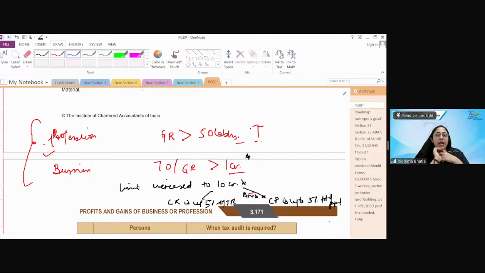It would be in question. Honestly, this is true. You can revise the audit report. It's nowhere written in the income tax that you cannot revise the audit report. But yes, there is a guidance note on tax audit which comes through ICAI every year. ठीक है, वहां पे they have clearly written that normally it should not be revised. I'll not use the word prohibited, but normally it should not be revised.